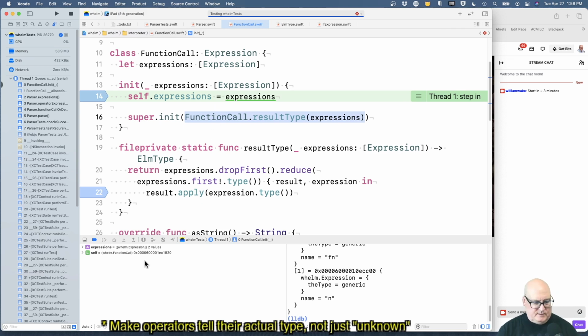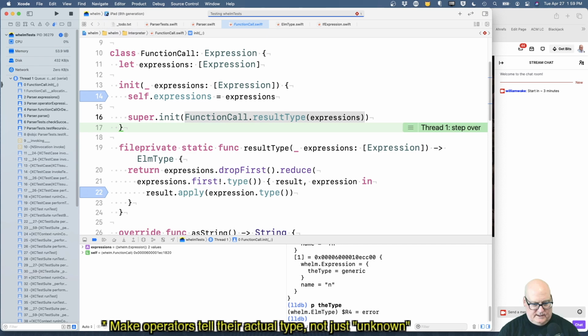Let's see what we got. We'll step out. All right, now we can print the type, and it is error. Okay, maybe this function call result type is the problem.